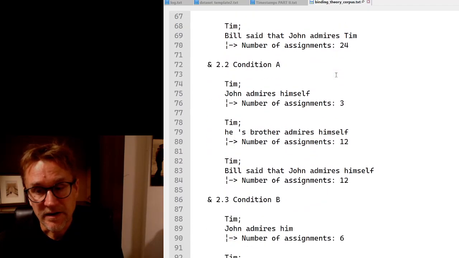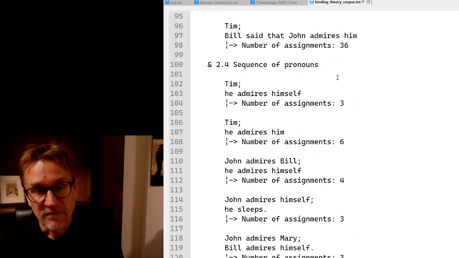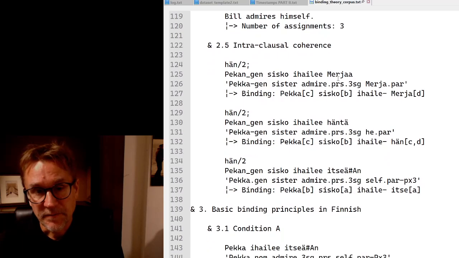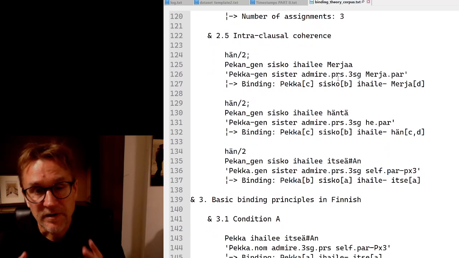And I can, by using this system, verify my model against a huge amount of binding facts automatically and in a way that is completely error-free.